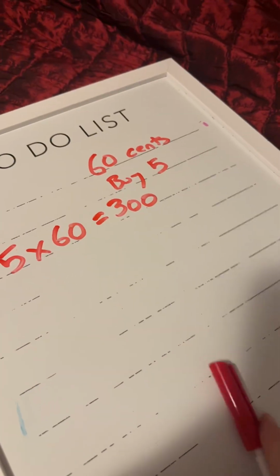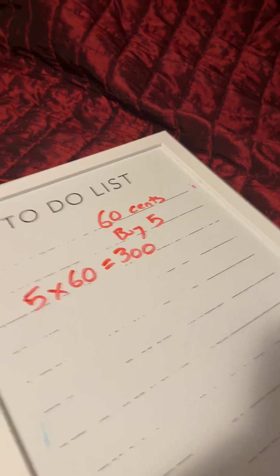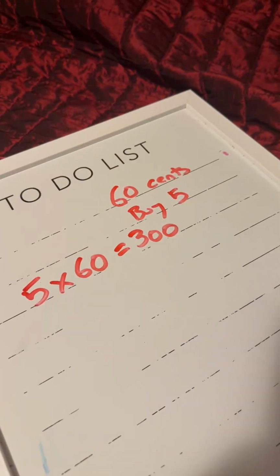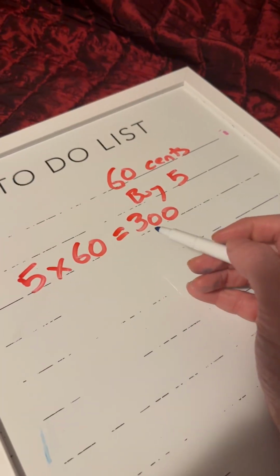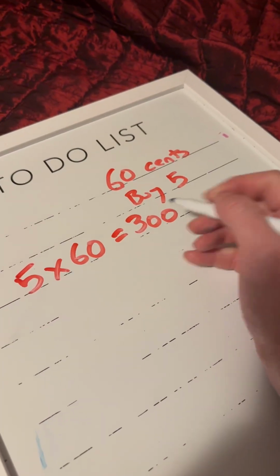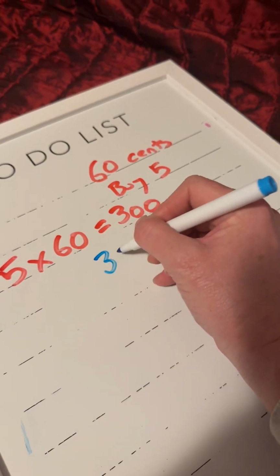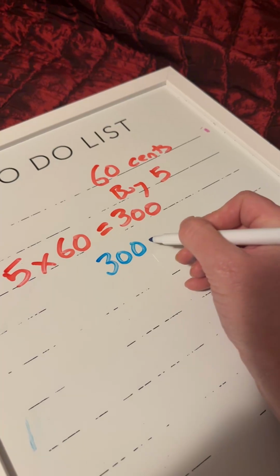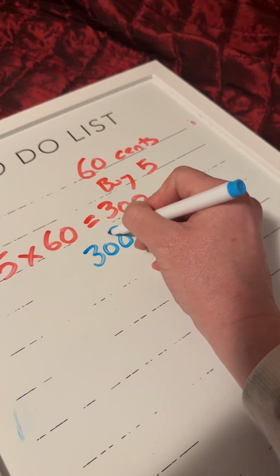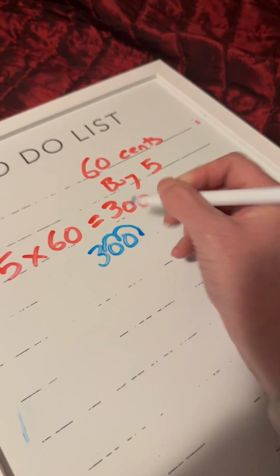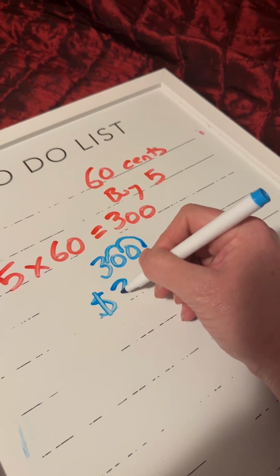But we were working in cents. So if I said to you, how much is it going to cost, and you told me 300 cents, that would be a little bit strange. So we're going to convert it into dollars. So if we remember that there is 100 cents in a dollar, so we're going to move our decimal points 10, 100, and so we know that 300 cents is equal to $3.